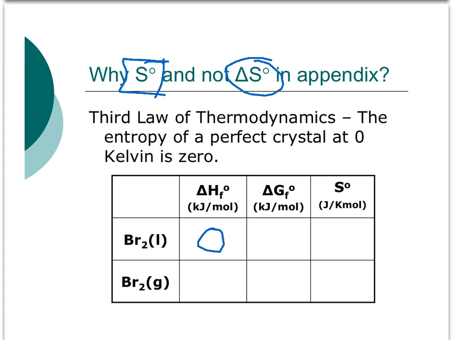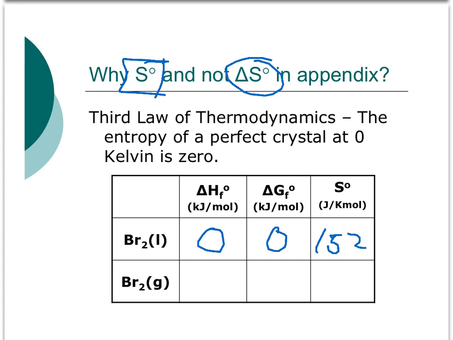In other words, you don't have to put any heat in or out of a system to get your hands on bromine under standard state conditions. It's already Br2 liquid. Likewise, the free energy of formation for bromine liquid will also be 0. One way to think about free energy, we'll get into this later on, is to think about it as being work. So if you don't have to do any work, then the free energy of formation for that material would also be 0. Okay, the other numbers are not going to be 0. Here they are. For Br2 liquid, the entropy is 152.